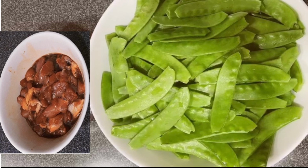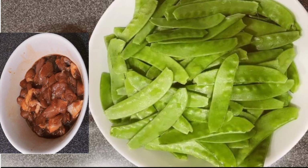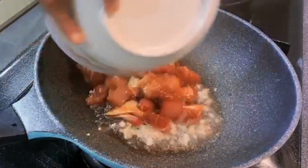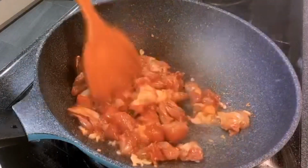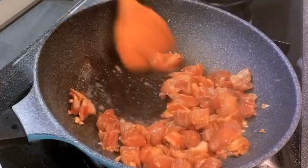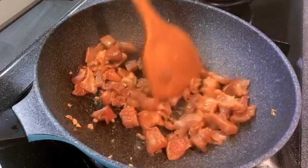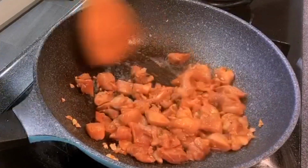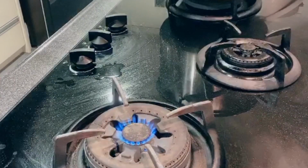This is chicken meat and sweet peas. First, preheat the wok, put oil, saute the garlic, and put the chicken meat. Set it aside if the chicken is cooked.